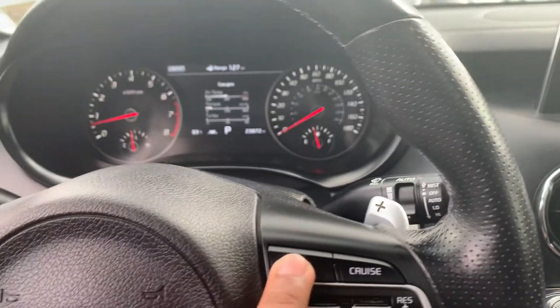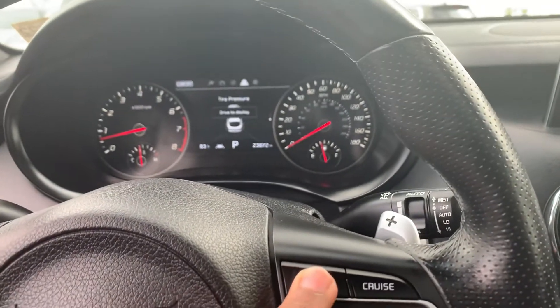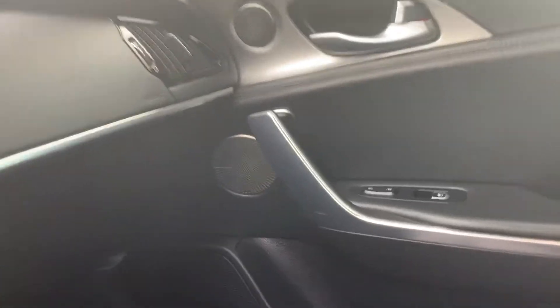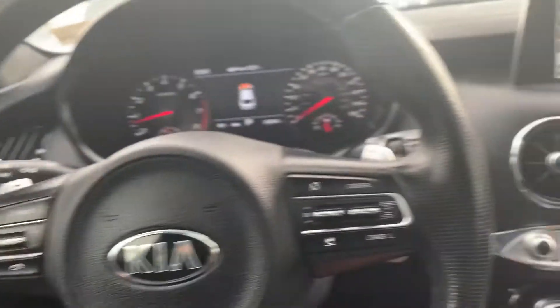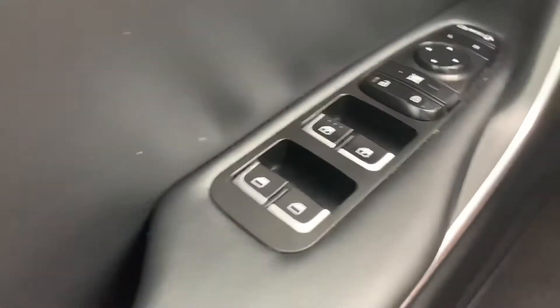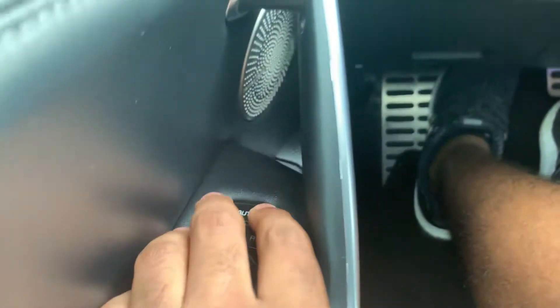It's got almost 24,000 miles on it, got the 3.3 of course — it's a GT twin turbo, way faster than the 3.7. I love my 3.7 though, the way it sounds and performs. The sound system is real dope. It's decently quiet inside. Got the memory seat settings, auto up and down for just the driver's and passenger window, and auto folding mirrors — that's one of my favorite features.